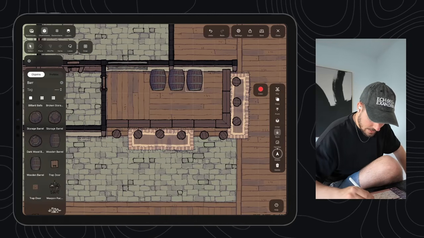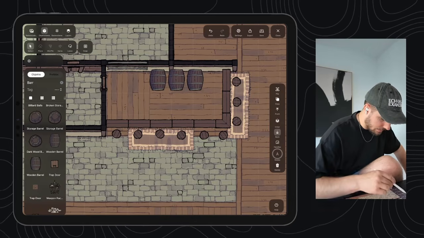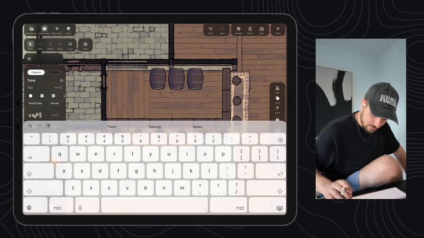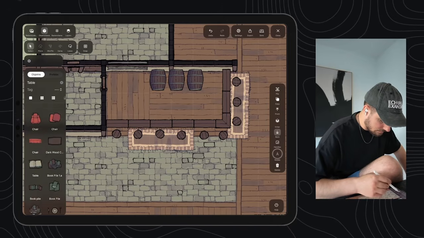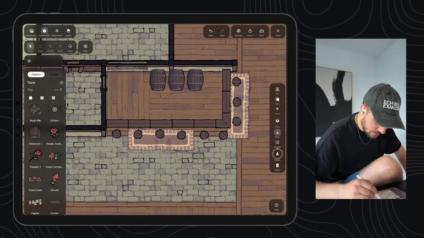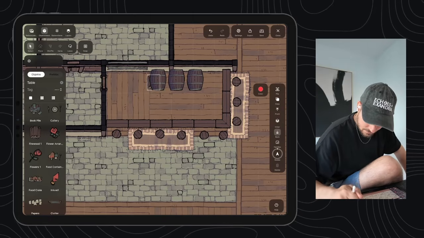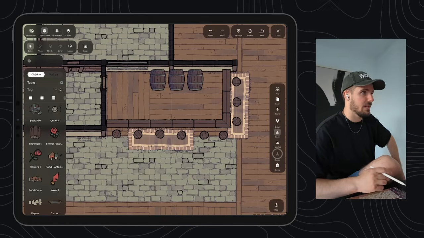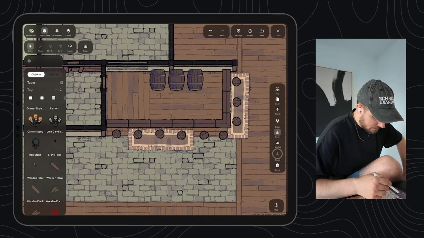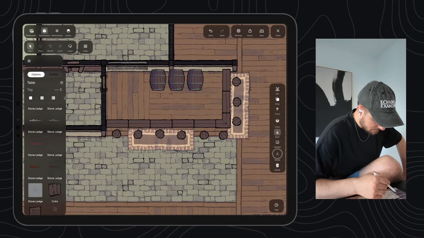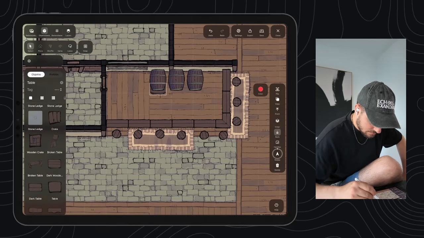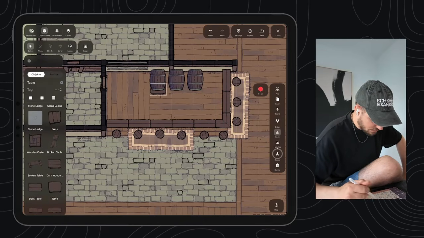Something like that. I want to put something underneath, like a table maybe. Hmm. Could that work? No, that looks wrong. I'm just trying to put something underneath that kind of lifts it off the floor a little bit. Maybe like that. That could work.